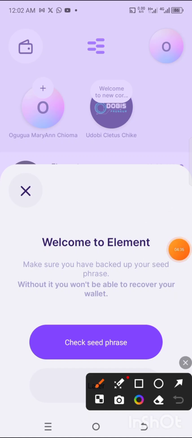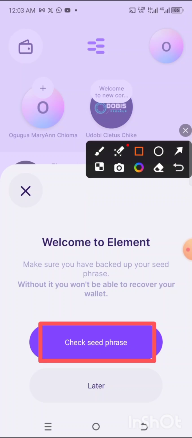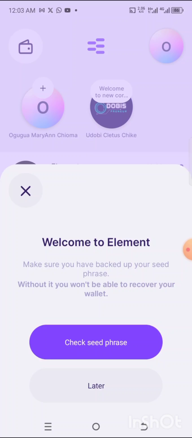Here I'm going to write down my seed phrase. It is important that while doing this, you get a pen and a paper. I'm going to click on check seed phrase so that I'll copy this seed phrase and save it somewhere. Please make sure that you do not throw away or lose wherever you write this seed phrase. It is very, very important. It is the key to your wallet that enables you to access your wallet anywhere on any device at any time. So I'll click on the check seed phrase button right now, after which I'm going to copy it, then I'll proceed to the next step.